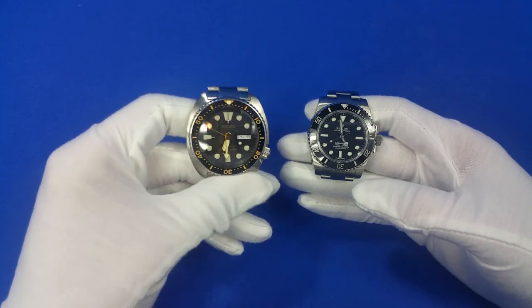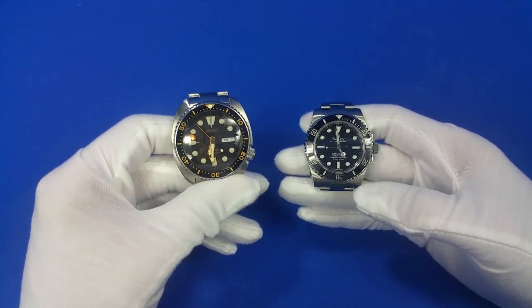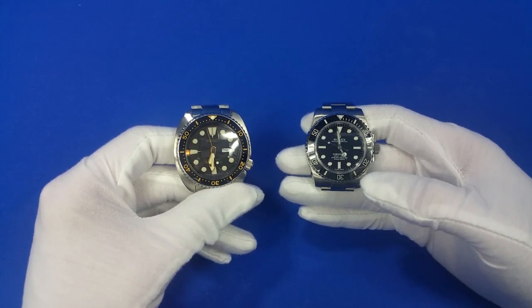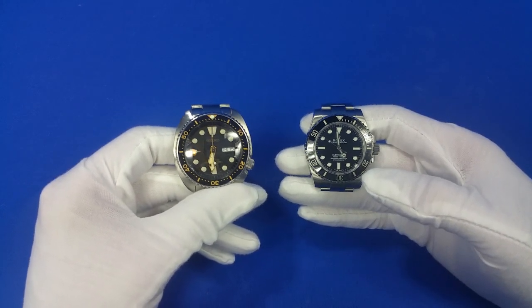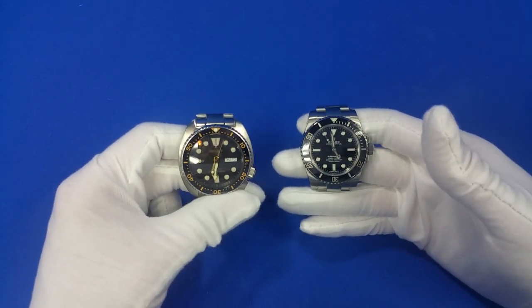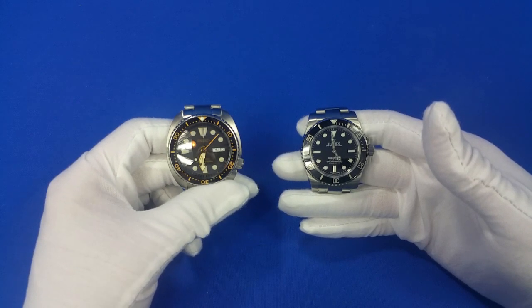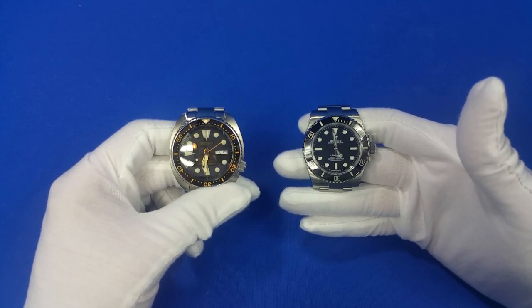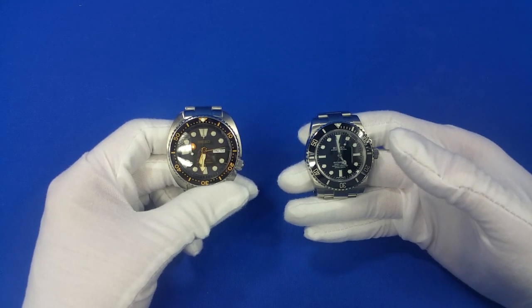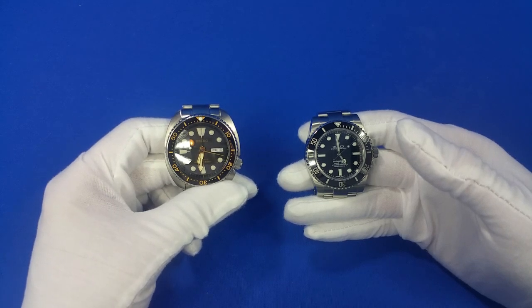I have a tremendous respect for Seiko and other watch manufacturers, and yeah, I'm a Seiko fanboy. I will be the first to say it. It's one of those companies that has so much out there that appeals to me. Would I call myself a Rolex fanboy? Probably not, but there's a handful of watches in their lineup I do like, like many of the Datejusts, including the newest models.